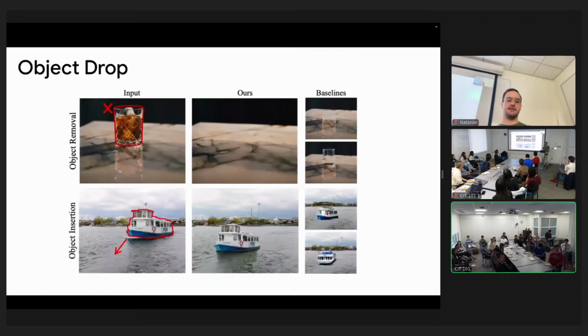So this work, ObjectDrop, is from our team at Creative Camera at Google. Some of my friends came kind of to the rescue and gave the inspiration needed to finish this. The idea is that with this ObjectDrop model, you can do object removal and object insertion. The idea is very simple: you have photographers take images of the real world with and without the object.